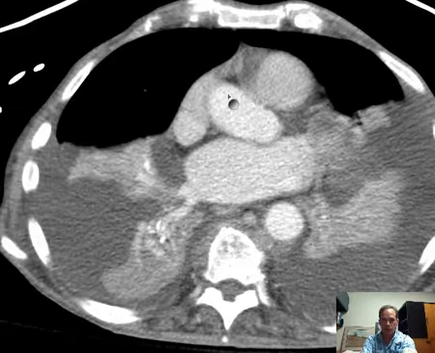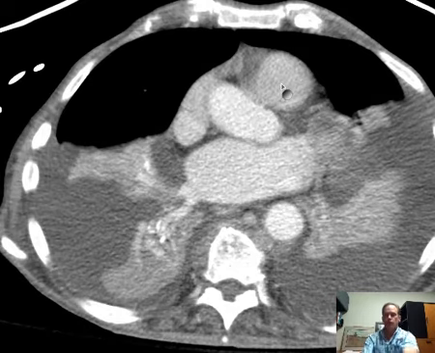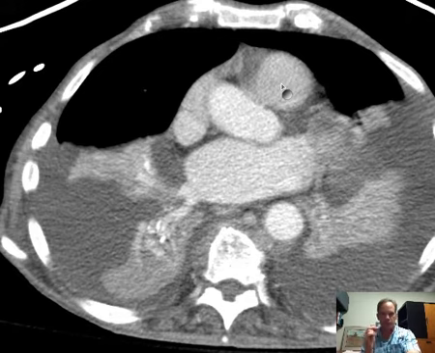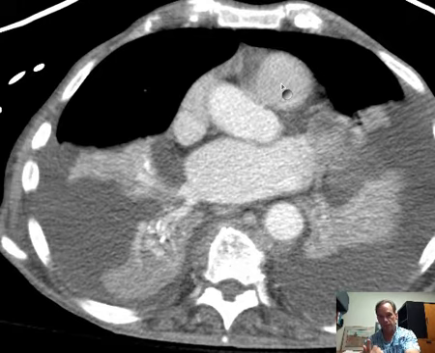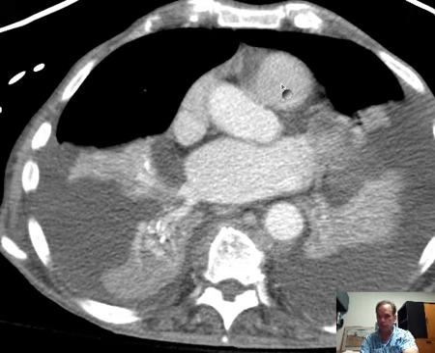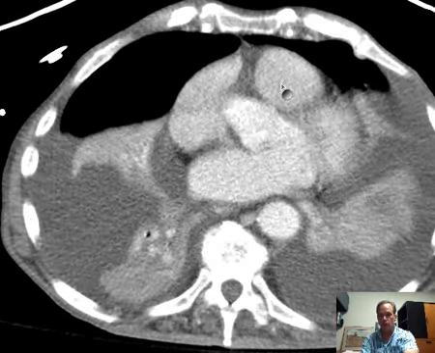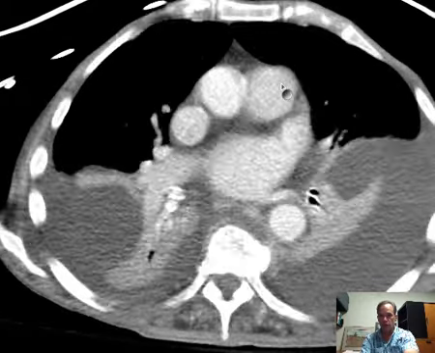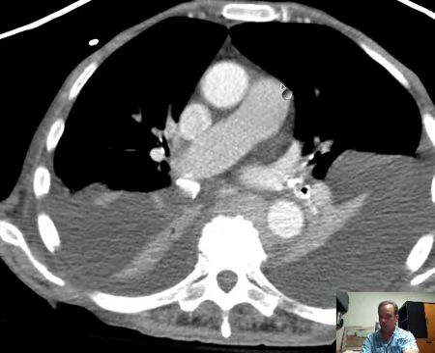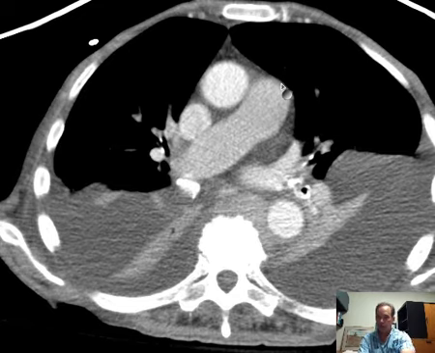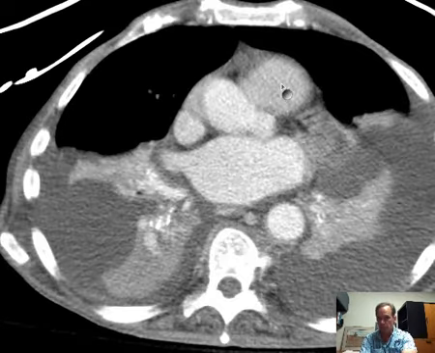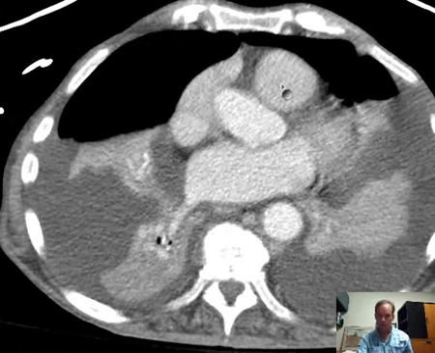Let's look back where these two are coming from. Where are they coming from? Well, you should be able to just think, pulmonary artery is what? Is it oxygenated blood or deoxygenated blood? And where is it going? Well, it is, of course, deoxygenated blood, and it is going to the lungs. So pulmonary arteries go to the lungs, and they go there because they are carrying blood that requires oxygenation. So this is the main pulmonary artery, so it should be coming out of the right ventricle.